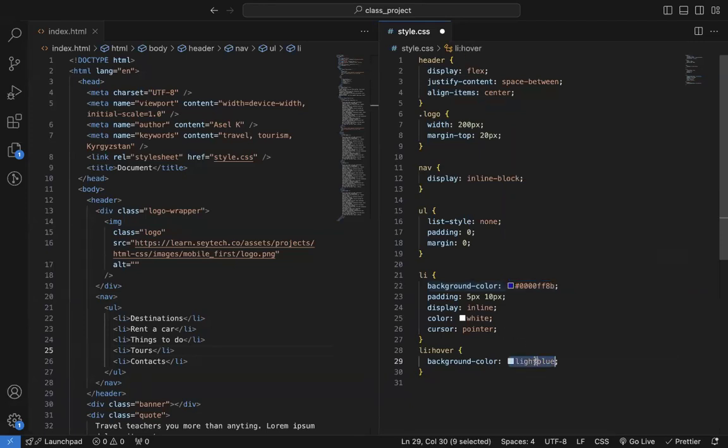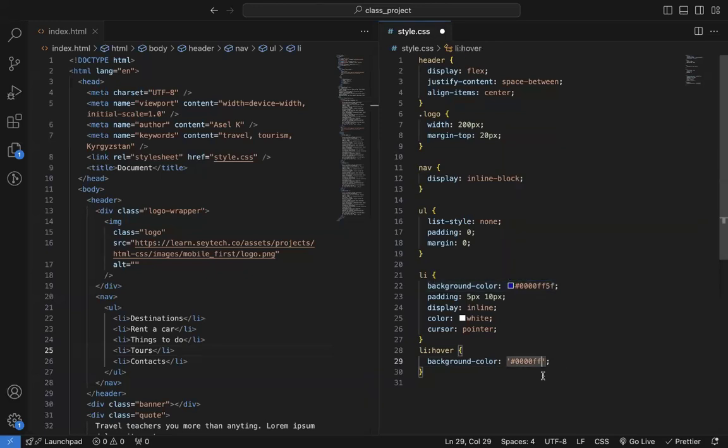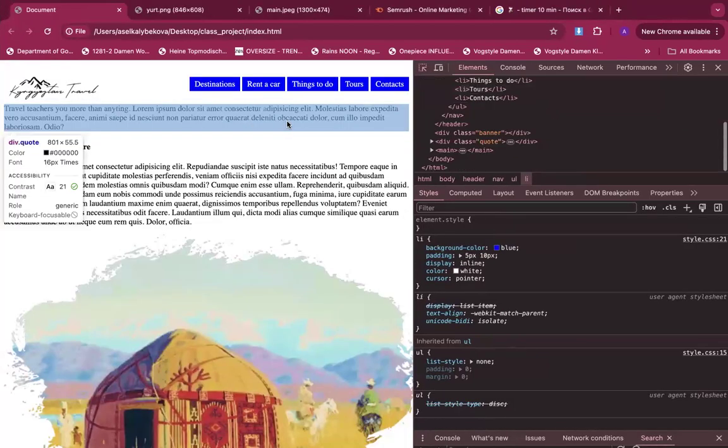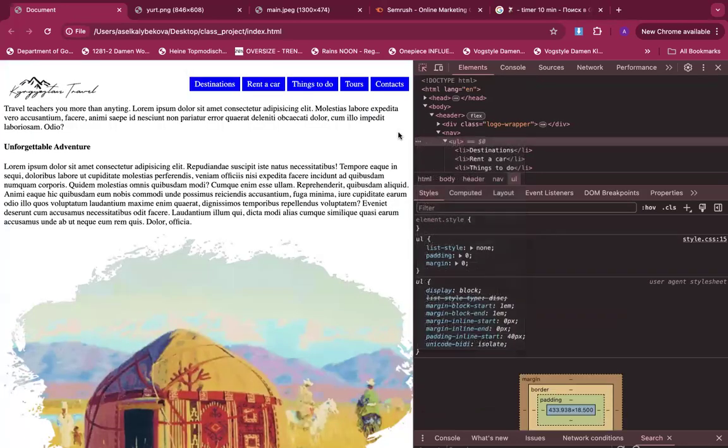So let's do FF. Okay, 5F. So when we hover, it's going to be a little bit darker.